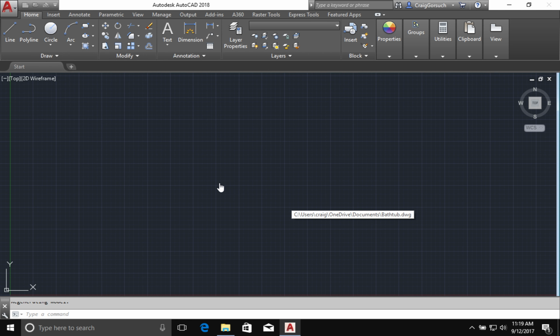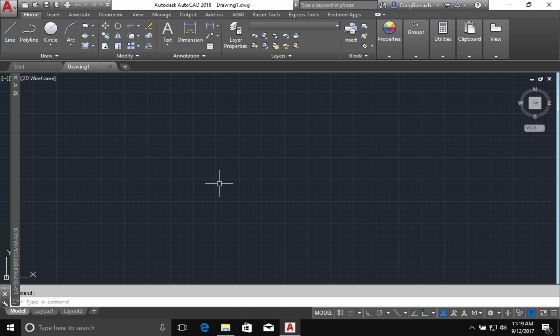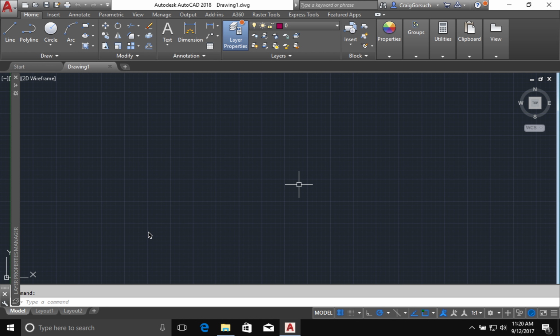So we'll have to give this a second to get caught up. I apologize for the system speed. I'm running this on a virtual machine and it doesn't have the greatest horsepower available. So it takes a few minutes to get caught up. Come on. And it's almost caught up. My mouse and my cursor is definitely supposed to be moving a little quicker than that.